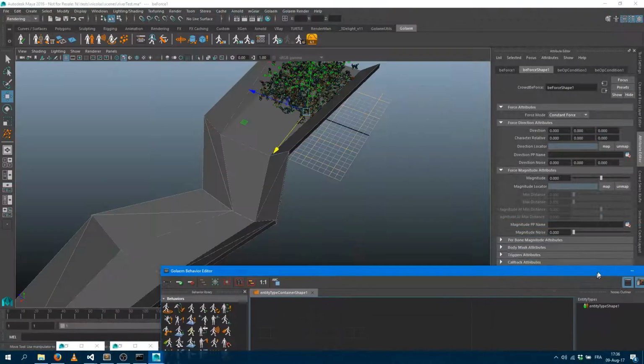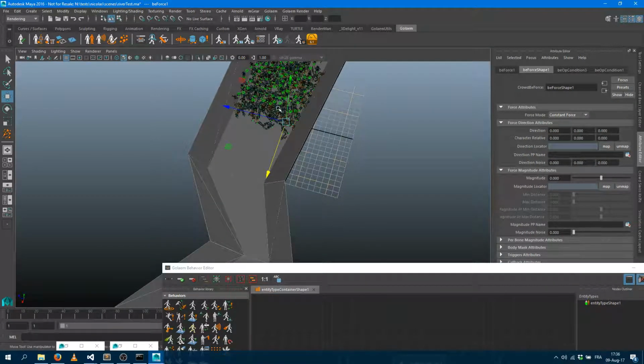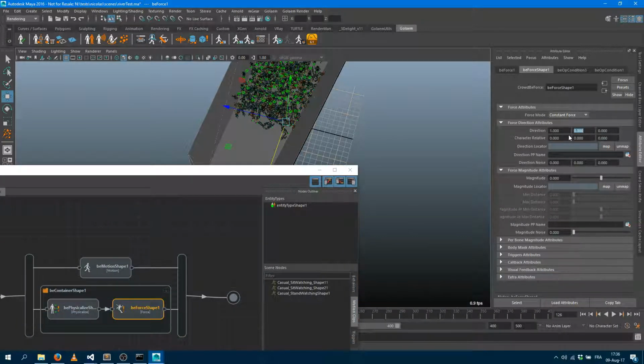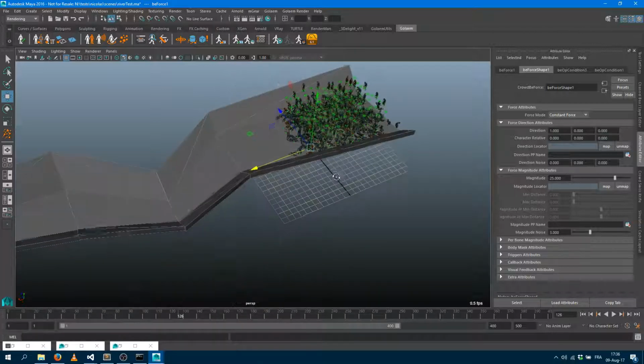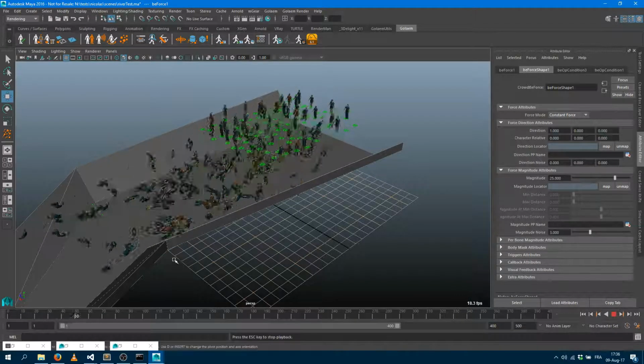The direction in which I'd like to apply that force will be along the x-axis here. My character is going to be emitted from here. I want them to flow down along the x-axis. So I'm going to specify a direction of 1, 0, 0. And I want to specify the magnitude of that force. I'm going to say it's something like 25 maybe. I can actually add some noise to this. If I put a value of 3, it means that my characters will have a random magnitude between 25 and 28. So let's take a look at how it goes. I have my characters now flowing down.